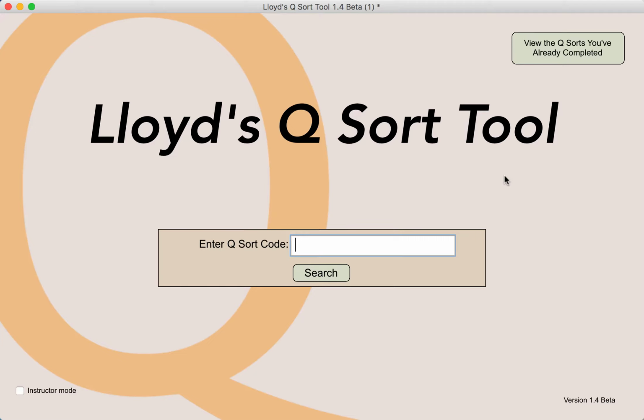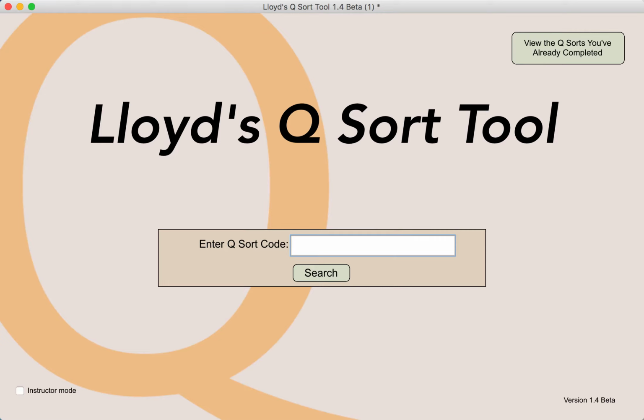First, please note that I'm not going to demonstrate how my Q-sort tool works beyond those features most relevant to the researcher. I've made another video that demonstrates how the app works from the student or participant point of view. I hope you will choose to watch that video because I've designed my app in a way that I think remains true to the original design of the Q-sort activity. For example, the participant always has access to all of the statements while doing the sort, unlike most other digital Q-sort tools I've seen, which are designed to present only some of the statements to participants at any one time.